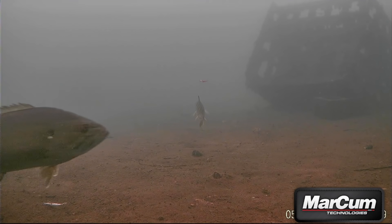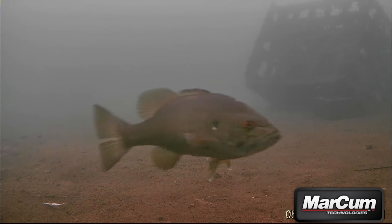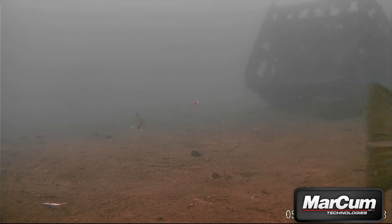We are set up in the shack. I got the underwater camera situated - the good news is we are already seeing smallmouth down there, which is obviously a good sign. Smallmouth are kind of goofy through the ice, especially in the middle of winter. A lot of times if they're shallow you can catch them really well - they'll be very aggressive and biting. Today we're fishing one of these deeper spots because not every lake has fish using shallow water in the winter.